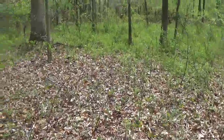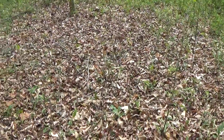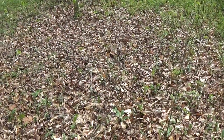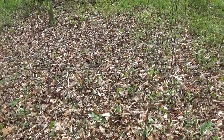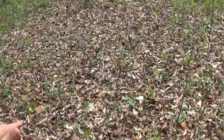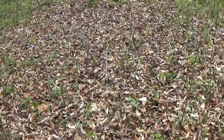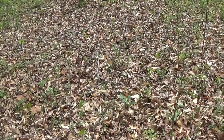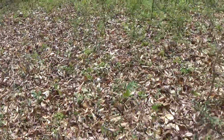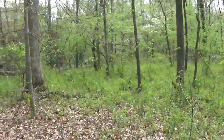So in permaculture, we try to imitate nature. We try to grow areas of crop where instead of tearing up the soil and disrupting the soil community, we leave it intact, and we just add to the top of it and build our soil from the top down. We try to use more perennials that don't require you to dig them up and replant them every year. And we try to use polyculture, because you notice there's not just one type of plant growing in this area. This is a whole lot of different species.